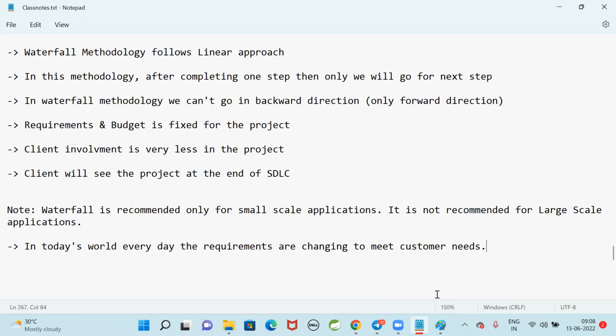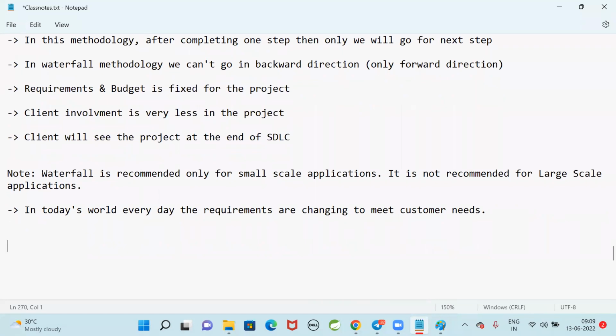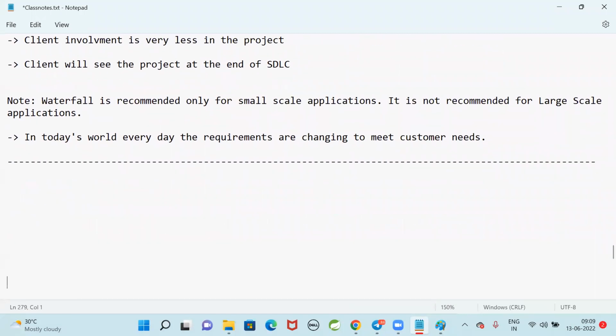Now if you go for waterfall, it is not accepted to change the requirements. Always we need to keep on updating our project functionality to meet the customer needs and to get more market. We need to implement the new ideas and we need to deliver the project into the market before our competitors. So here, to meet the customer requirements, we are going to implement the project by using Agile methodology.